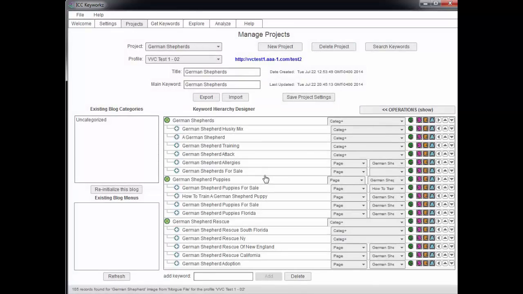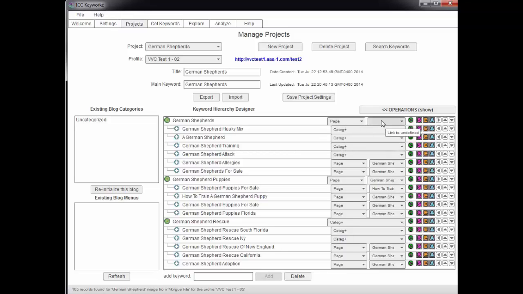That one we'll just do for demonstration. Now I'm going to link back to, let's see, go ahead and link back to German Shepherds. I think we may make this page as well.